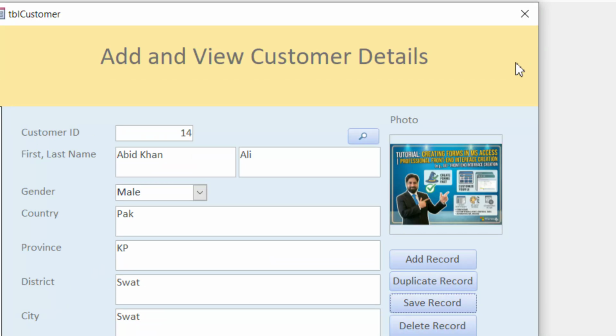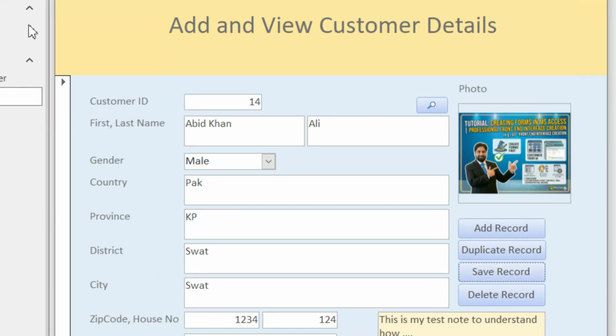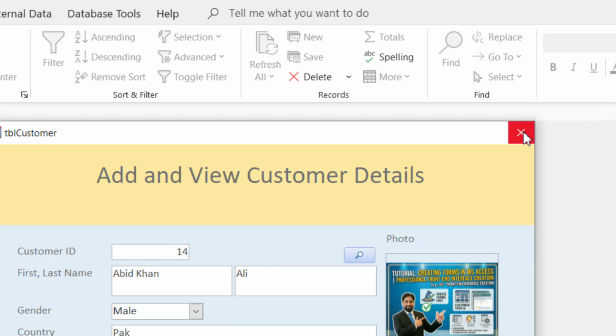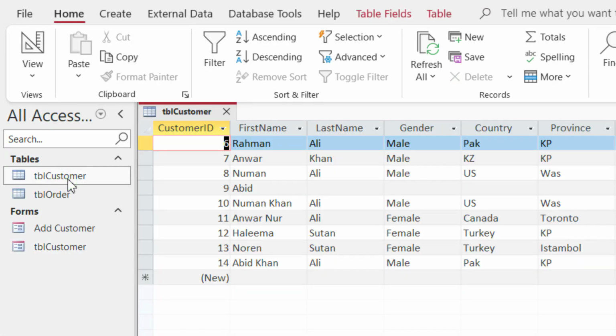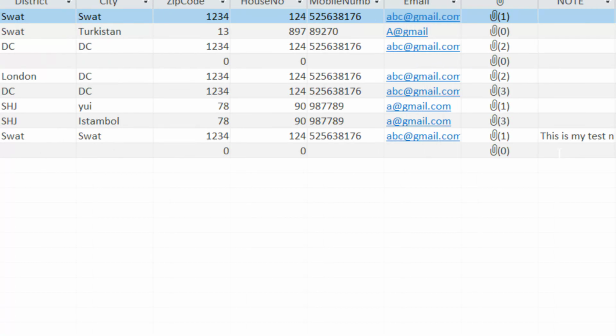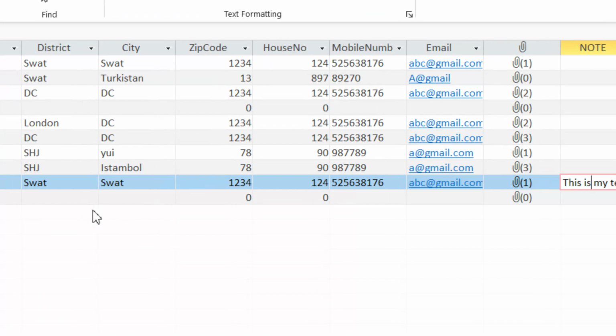Now when you save this data and then close this form and check the data inside this table, you can see that this note column, the last one, is added and all the records have been updated.